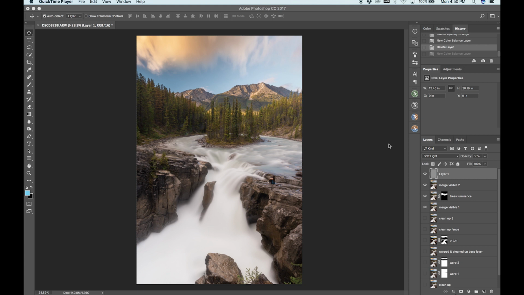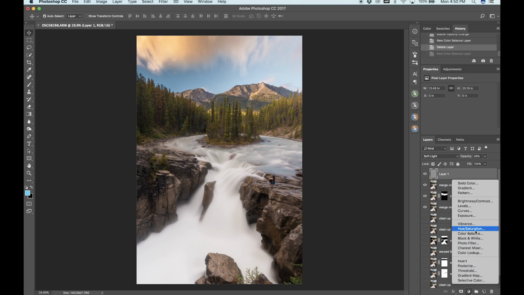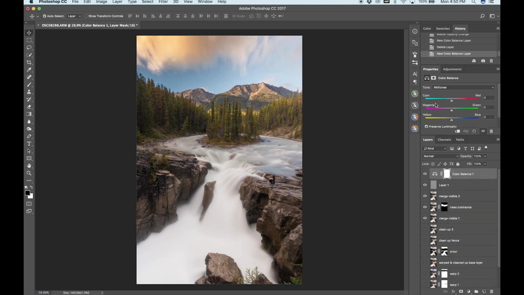Alright guys, so I'm going to do one more thing to kind of bring in color to this photo. So I'm going to come down here and pull up the color balance. And right here, you can see you can target shadows, midtones, and highlights, and you can see where your colors are at. You can change the balance of them selectively by the highlights and shadows or midtones.